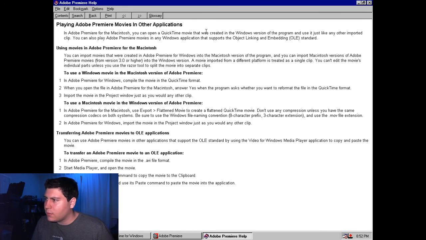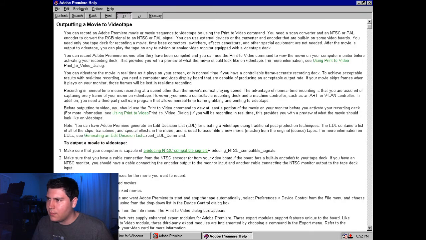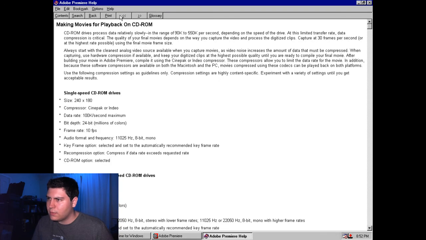In Adobe. Oh no, wait, what? No, search. Export flat movie command. Where's outputting a movie to videotape? Okay, making movies for playback on CD-ROM.